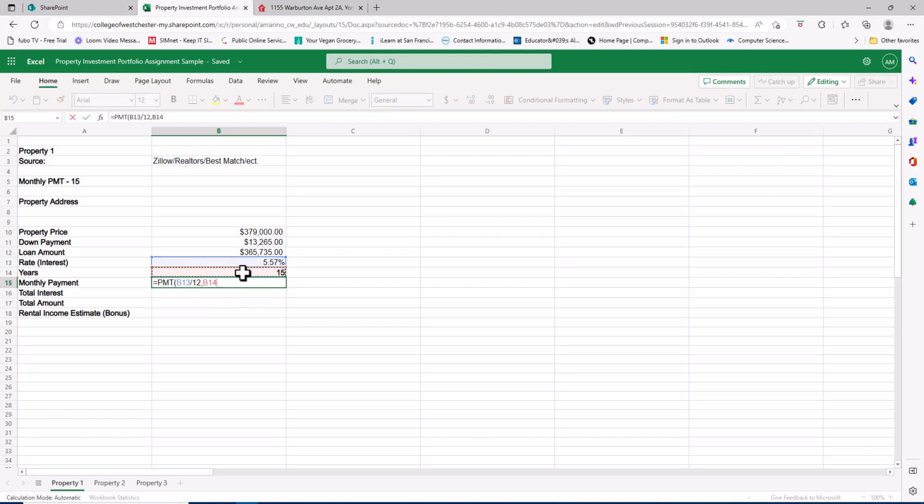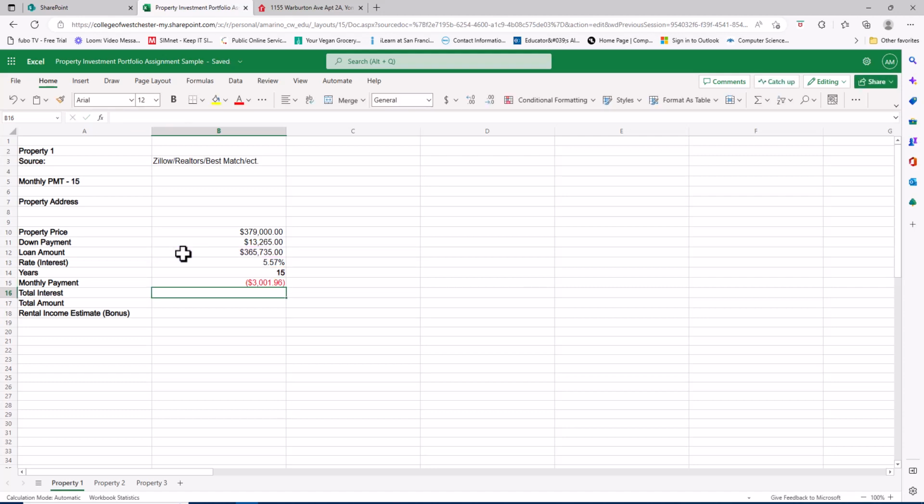If you notice, I am not typing in any numbers. I am clicking on my cells because I want the cell reference in there. Then I'm going to multiply that by 12. Type in the comma, and now I click on my loan amount. Make sure you close your parentheses, and now I hit the enter key.